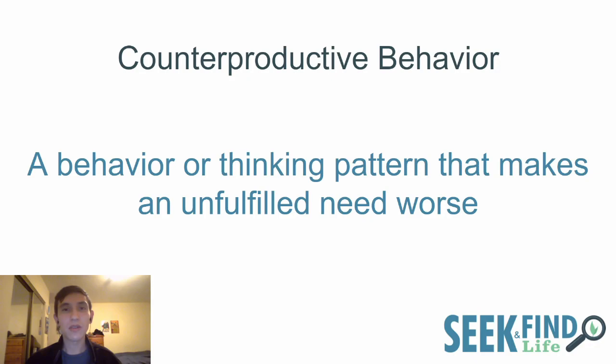If you'd gone on this 3-mile run and you were already hungry at the beginning, then you're probably going to feel really weak and really tired and really hungry at the end of it. And if you weren't clear on what's going on, you'd be like, hey, I'm really confused. Why do I feel so bad? So this is counterproductive behavior. This is something that's actually going to make the original need worse.